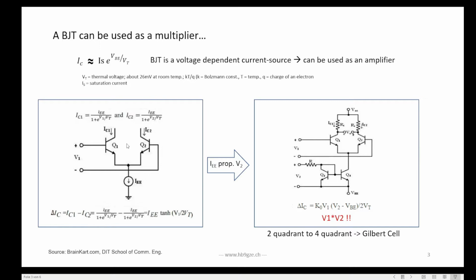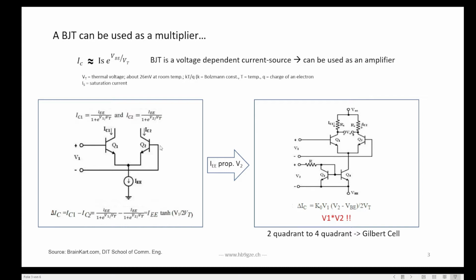And now what's interesting is, if you look at this sort of configuration, you can explain the way transistors can be used to multiply the best in this configuration here. You know that the collector current of a transistor is a saturation current times e to the power of VBE, V base emitter, divided by VT. VT is a constant in the PN junction, based on the silicon material that you're using. And this is typically 26 millivolt at room temperature. And saturation current is also defined by physics. But you can see that IC is an exponential function of VBE, e to the power of VBE divided by a constant.